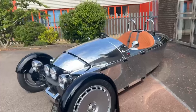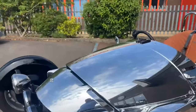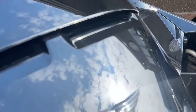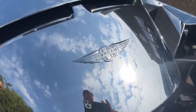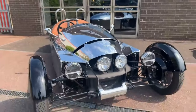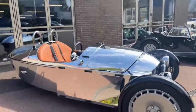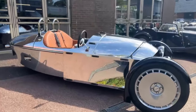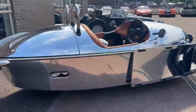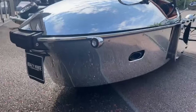So this is an aluminium hand polished, no wrap, no lacquer, just hours and hours of toil and expertise in making this fabulous one-off polished body Super 3. I'll try and keep my reflection out of it so as not to scare anybody. There's a number of bespoke options again, as you'd expect from Krazy Horse, that we've undertaken once this amazing vehicle turned up. Rather than going through those right now, I'll just do a walk around and let you take that in, and see how incredible the finish is.